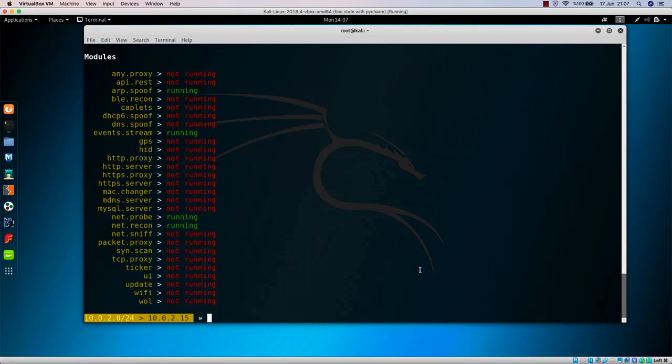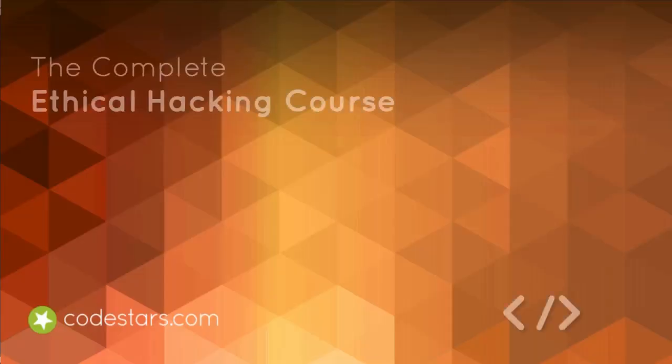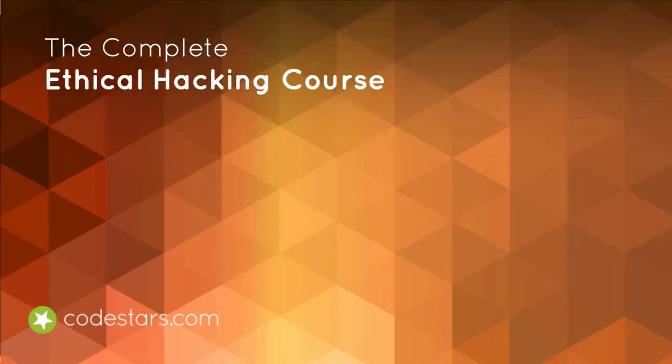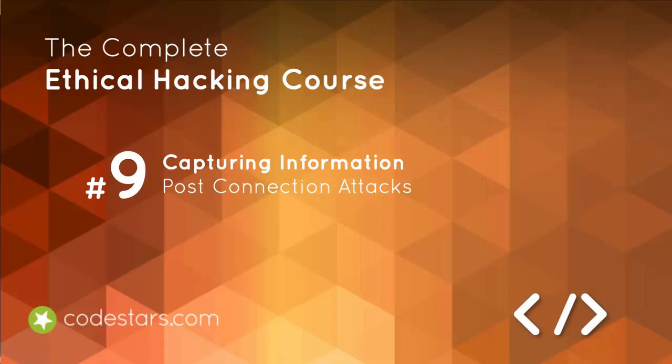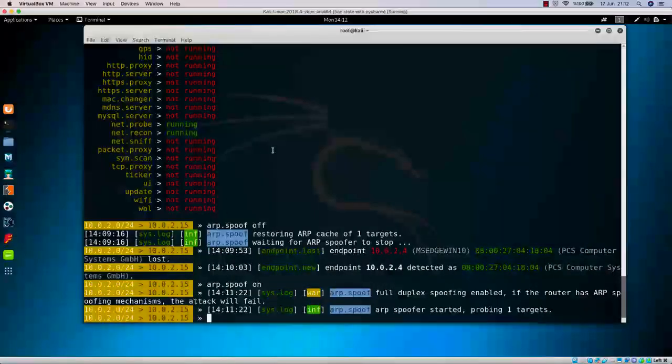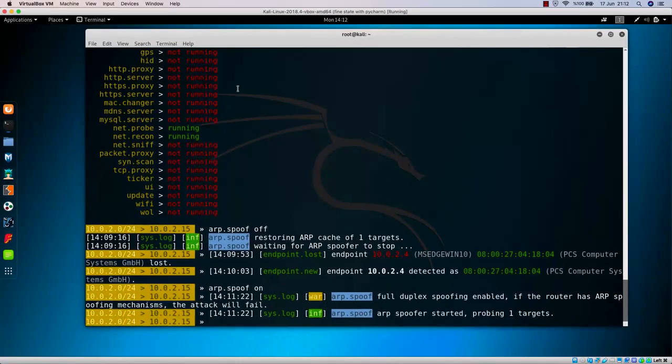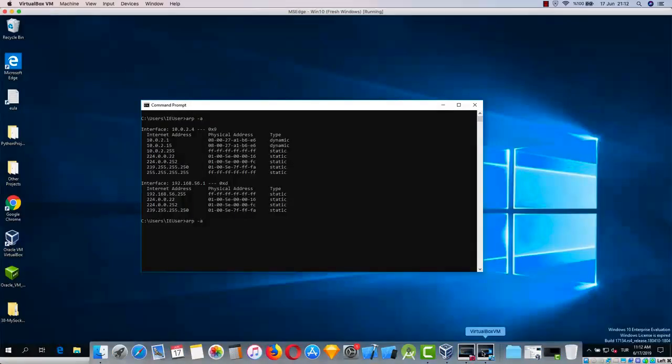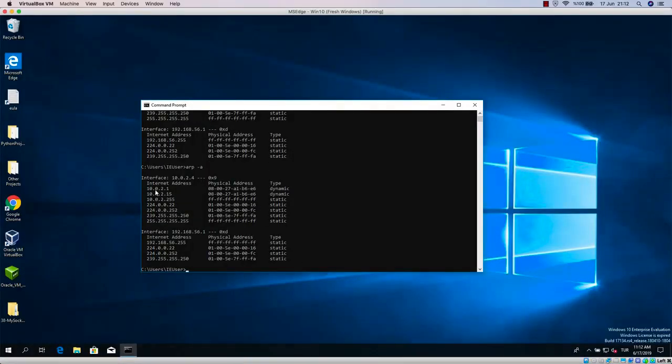We want to see the passwords, we want to see the usernames and other stuff as well. Let's do that within the next lecture. Hi! Within this lecture, we're going to see how we can retrieve the information from the target computer so that we can know how hackers steal usernames and passwords from the target computers when they run a man-in-the-middle attack.